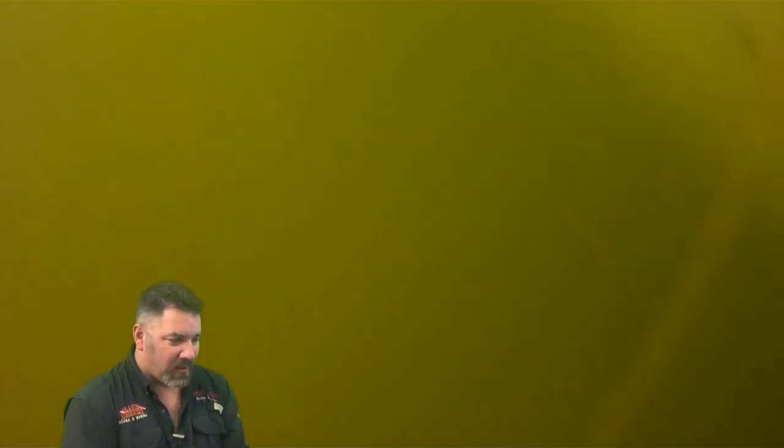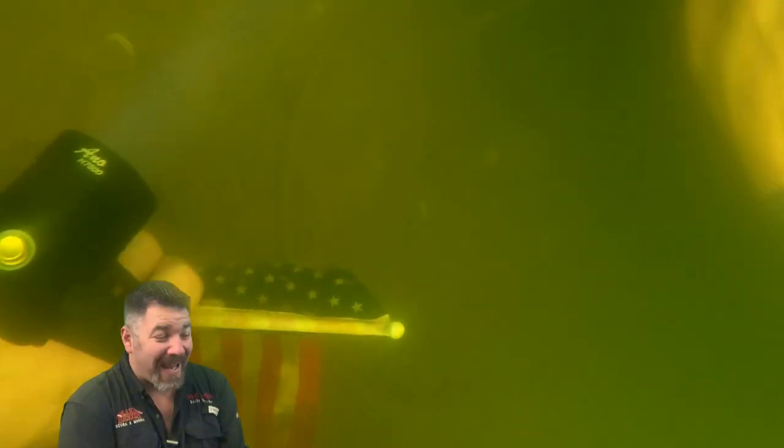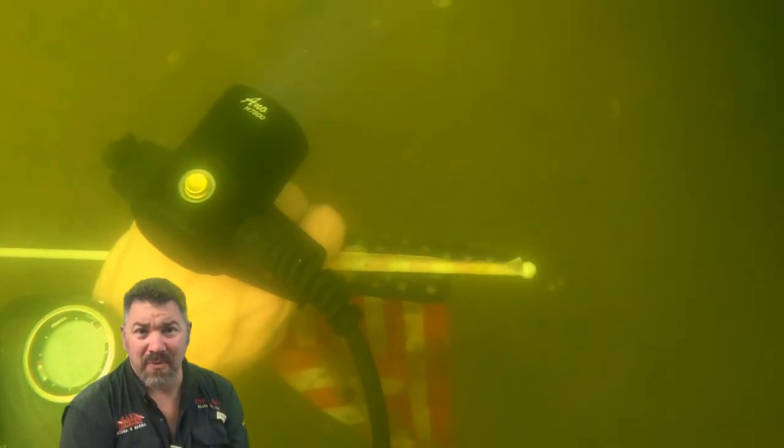We're on the bow of the vessel now, swimming around to the front. Like I said, it's just a general impression we're making of this — trying to determine what made it sink, how we're going to lift it, and if we even can lift it. A lot of times people call us and say, 'My boat sunk, can you get it out of the water?' We don't always like to say yes, because a vessel like this may be outside of our lifting capacity — how many lift bags we may have to do the job. So we're sitting there doing calculations in our head underwater. Then we're moving on over to the starboard side of the vessel.